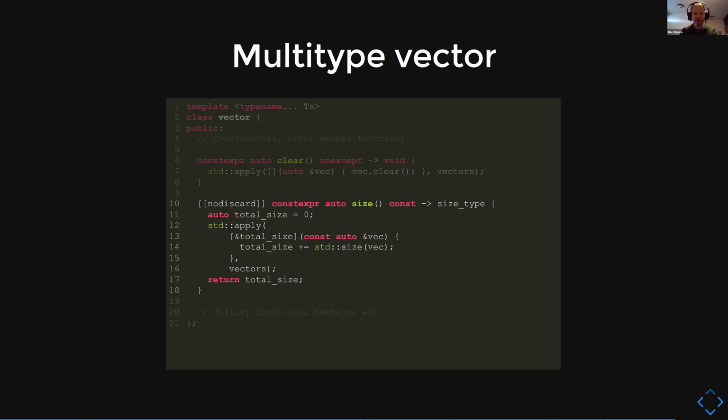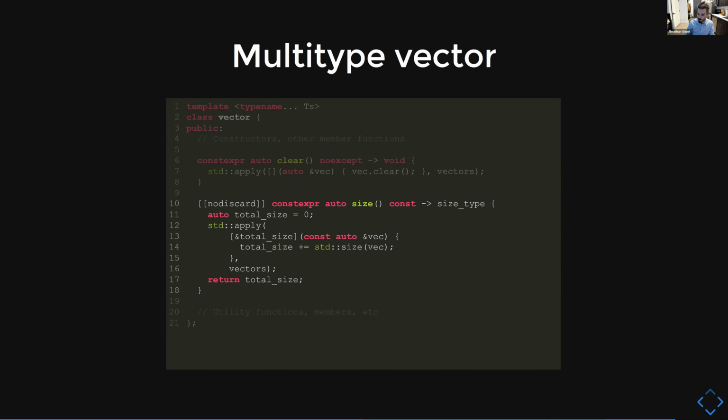So, John, I don't think this code is correct because the function you pass to apply needs to take the tuple will be unpacked and passed as all of the arguments. Yes, you're correct. So you'll need to, yeah. I mean, the intent is clear, and these will work, but they're just not quite correct as written. Yeah, I think size gets simpler because you can just return the value of std::apply. Yeah, that was lost in translation from not slideware to slideware.